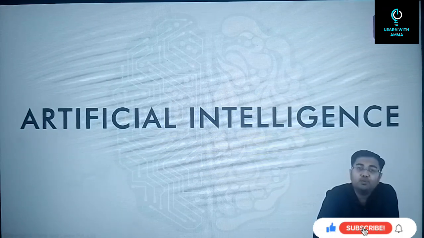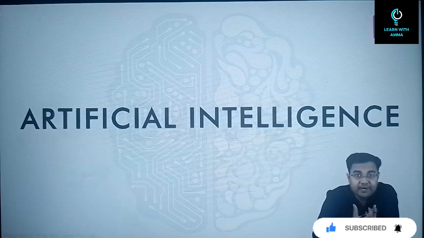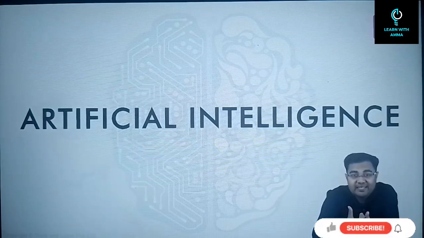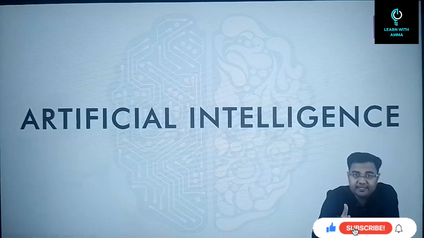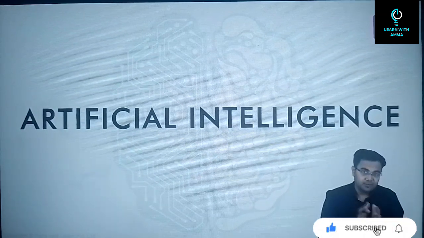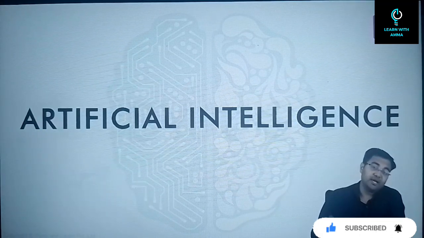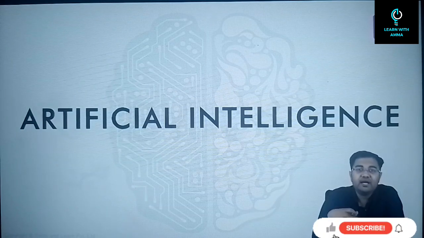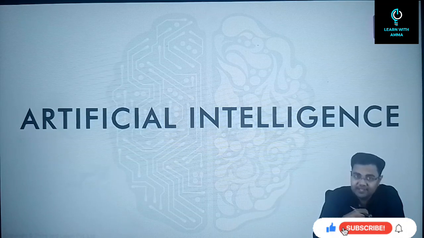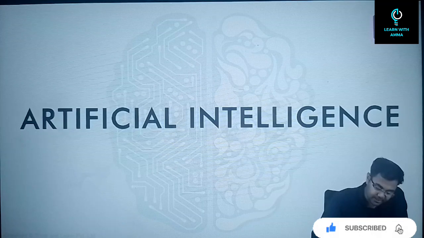So let's try to understand what we mean by artificial intelligence, and some of its basic components. For example, what is the meaning of neural networks, machine learning, and deep learning, then the different kinds of artificial intelligence, and then we'll have a look at the various application areas of artificial intelligence. Also, we'll have a look at what India is doing with artificial intelligence, and towards the end we'll look at some of the challenges that India is facing today with regards to artificial intelligence. Alright, so let's start with the chapter.